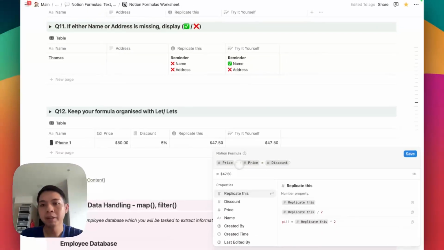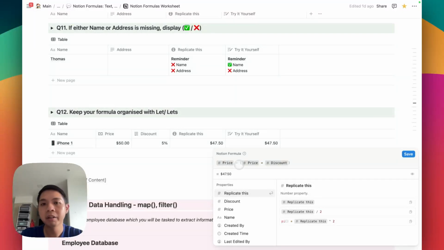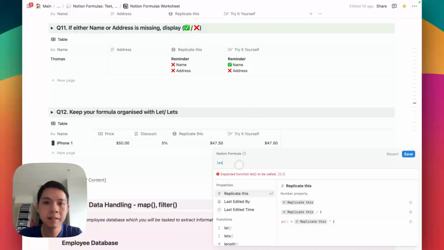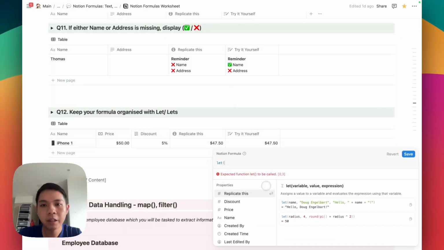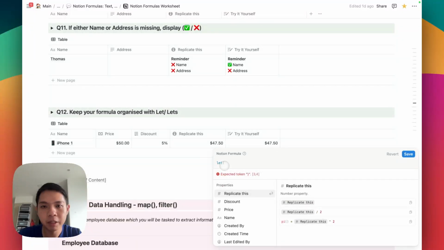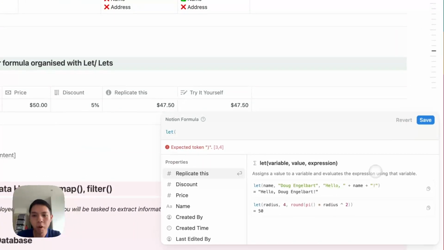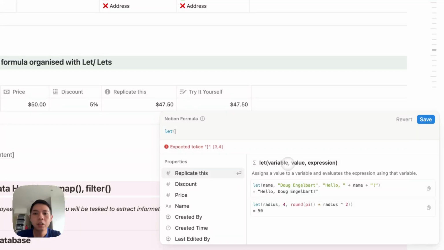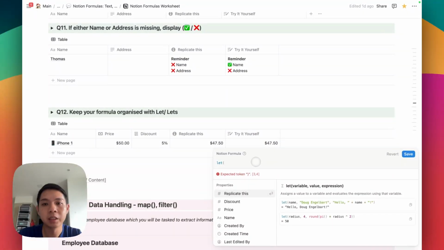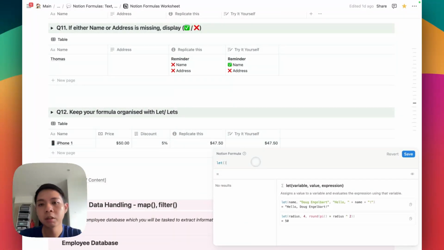Now instead of keeping this as a long formula, I'll teach you how you can use let to keep it together. I'm just going to press Control X to cut it so that we can use it later. So let's start again. So let. If you open a bracket, you can see Notion actually explains what let means: you can have the variables, value, and expression. Variable is basically just a naming convention for what you want to type. We're going to close the bracket, and do shift return and enter again.